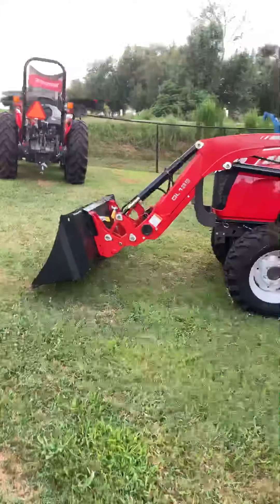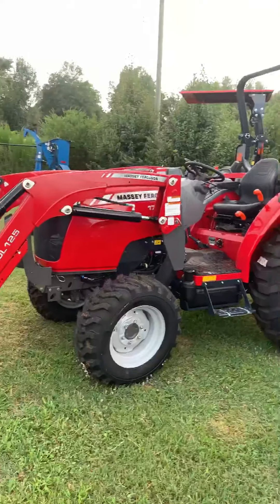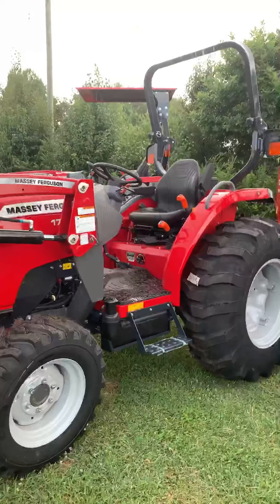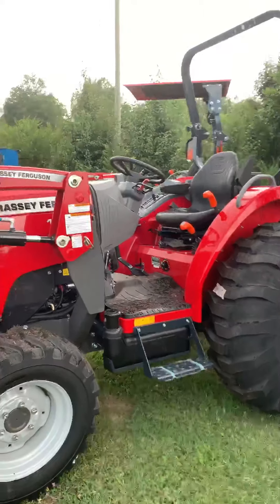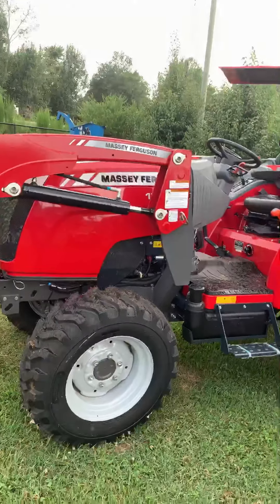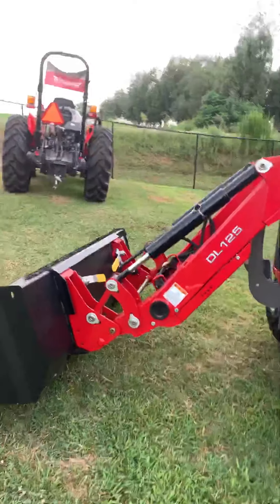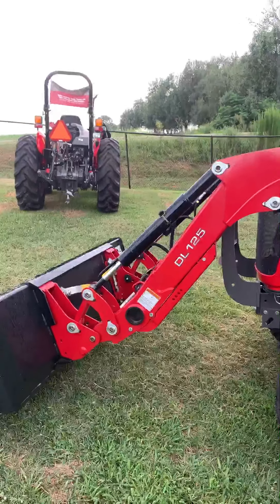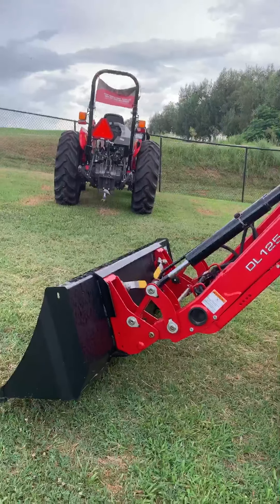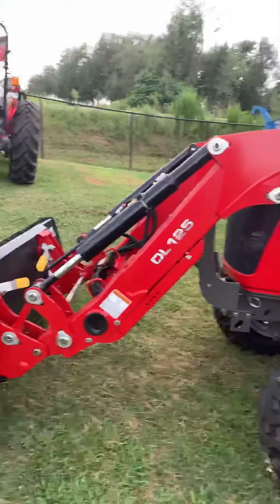Let's get over here and look at some hay tractors. This is a 1700 M series. We offer this tractor in a 35 to a 60 horse. This is a sweet tractor — we can get it in a 12x12, a power shuttle, or a hydrostat. It's got a lot of nice features. One great thing about this tractor: we got no DPF on it, no regen or nothing like that. The loader's going to pick about 1300 pounds — that's plenty for a 4x5, it's going to handle it fine. You got skid steer quick attach on the front, we can put a hay spear on it, a fork or something like that — whatever we got to move hay with.